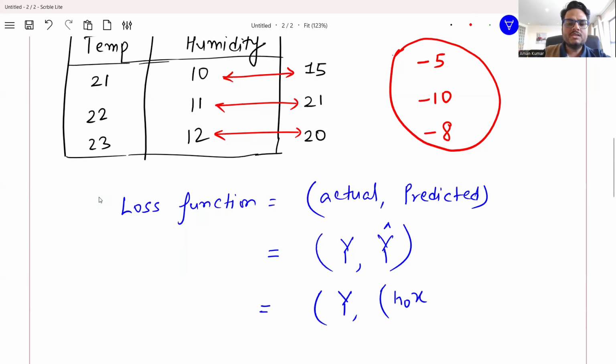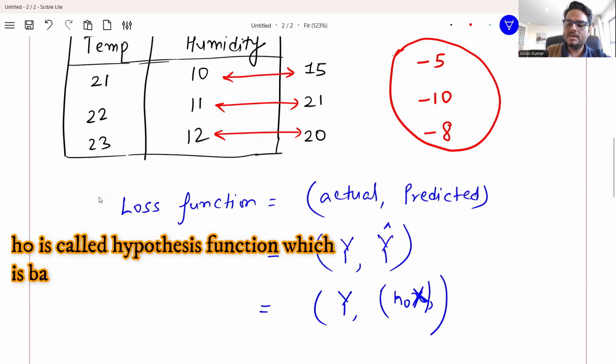And to keep it very simple, I'll just write here h naught x. There could be an h1 also. For example, I can say h1 x and h naught, or mx plus c, or beta 1x plus beta 0, whatever you call it. But to keep it simple, I'm removing that slope thing, the constant thing I mean to say, and I'm keeping it h naught x. So h naught becomes your coefficient, x becomes your input value, actual input. Can I say this is this function h naught x?